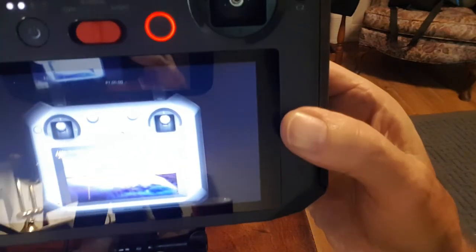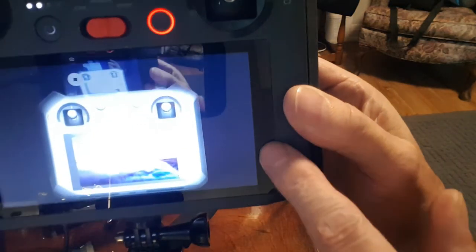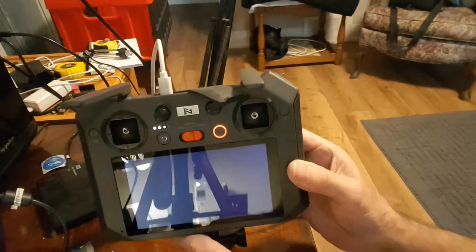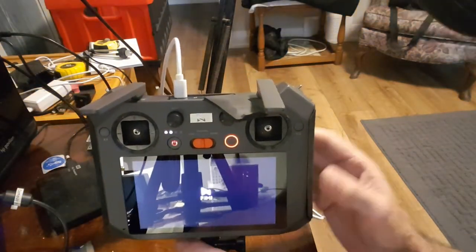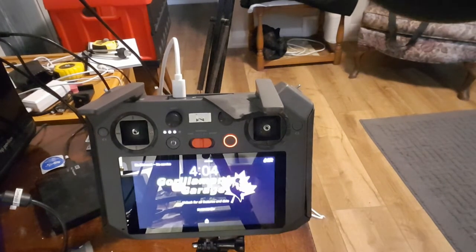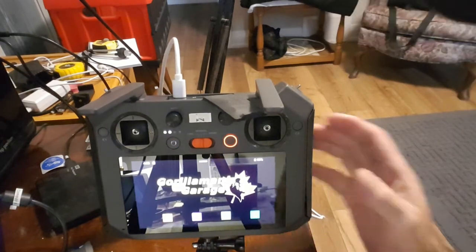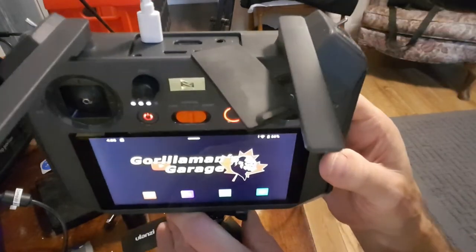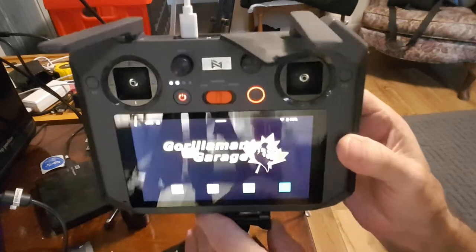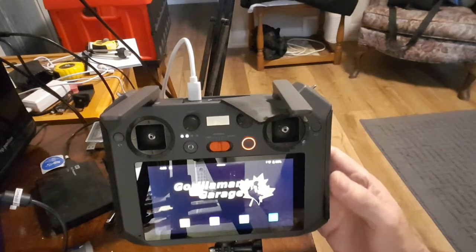Nice and quiet. No buzzing, no pressing here, nothing. It's just as it should be. Okay, so I don't know what I did, but it worked out really good. And here's another little surprise. Watch that screen. There we go. Don't know if you can see that or not, but it doesn't come out really good. I got my logo right in the middle. There's a trick to that as well. That'll be in the next update, hopefully.